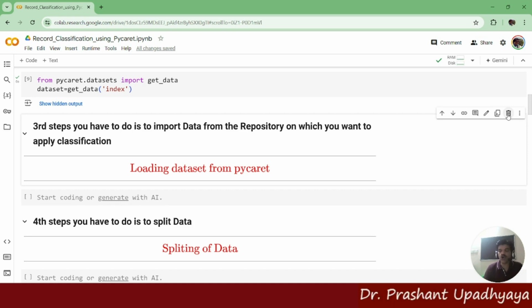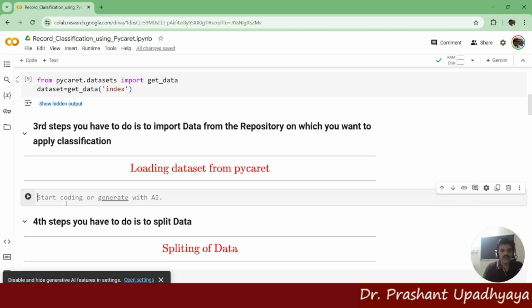So how are we going to call it? We will call it by the name of our dataset. So how will we write here? We will be talking about the iris dataset. So I will be writing iris_1, and then get_data, and which data I want to call. Remember the dataset name. You will be getting the same dataset name.